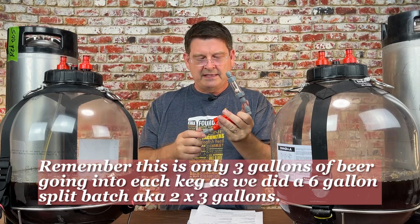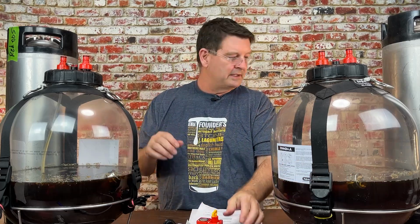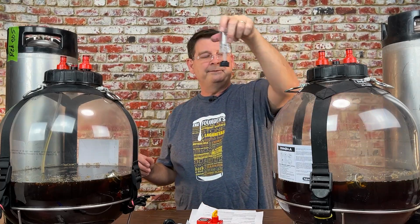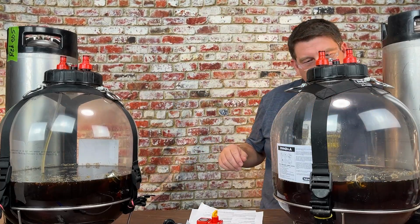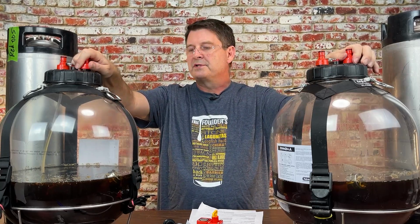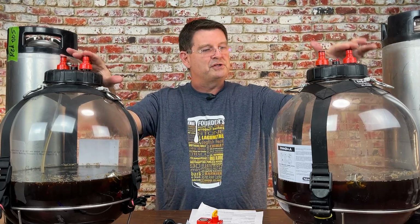I did not ferment these under pressure. I fermented them with the regular bubbler fitting. And then after they started taking off after the first day, that's when I swapped them out to the spunding valves. I just put these on so I can push the CO2.